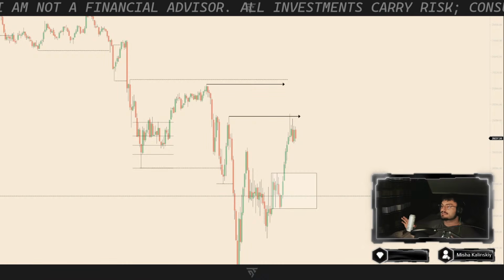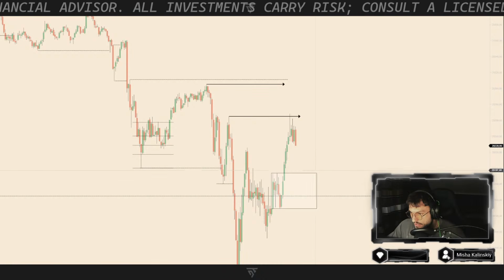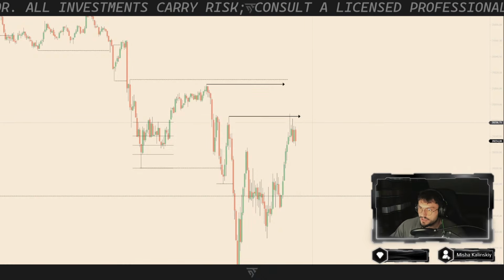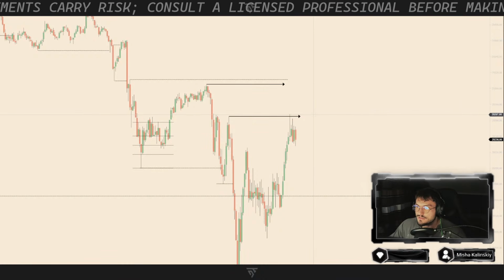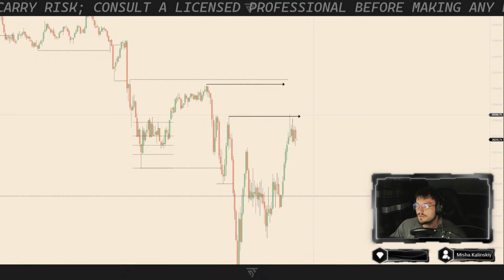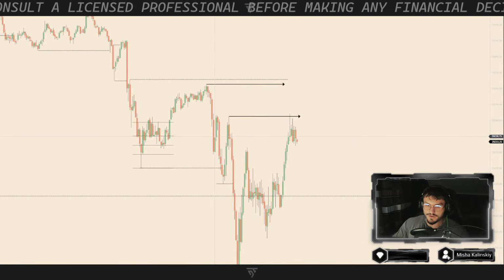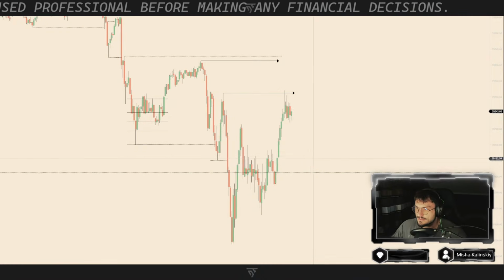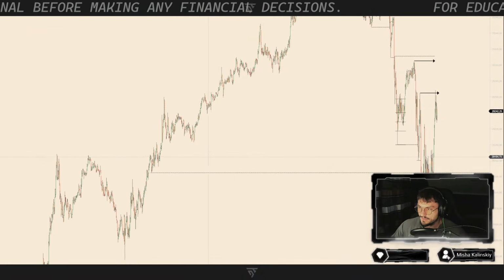Sit back and relax. That's all I'm gonna do. Oh yeah, oh, this zone, disregarded. It's not part of structure yet, since we are wicking. And oh, this swept. Could have used this zone as an MM, but now that it wicked it, now I can't. Have any MMs here?